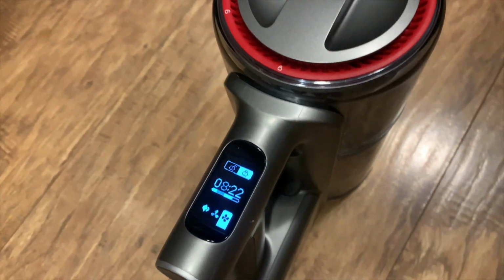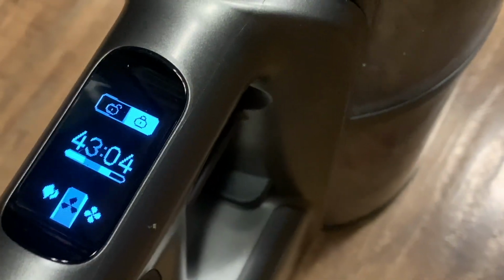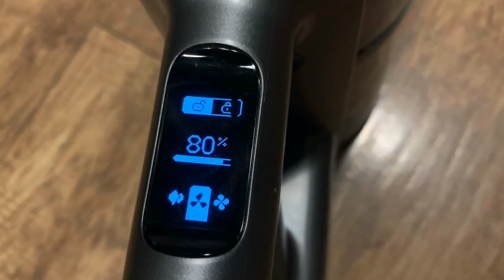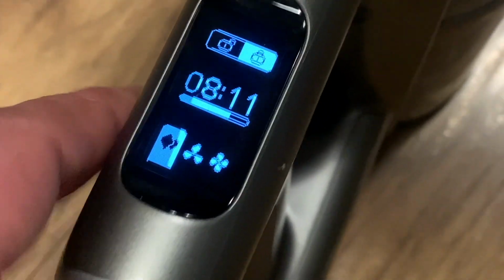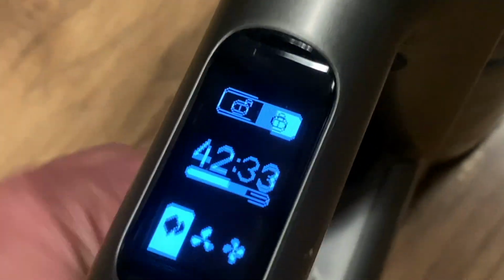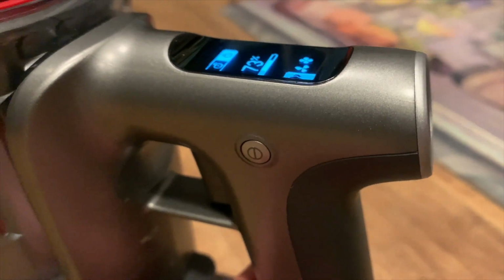There are a few things at work here. First of all, I have the trigger lock on. So there's a button on the side of the Roborock H6 Adapt, and all you have to do is press it and you have continuous power. You don't have to pull the trigger, it will keep on going. You can see right on the screen that the trigger lock is on, and you can see the lock will go off when it's not. That's the lock button right there on the side.